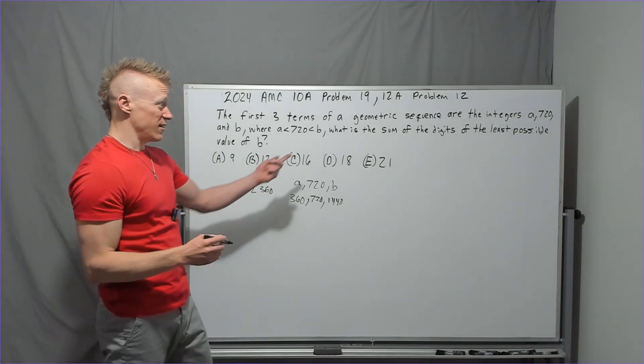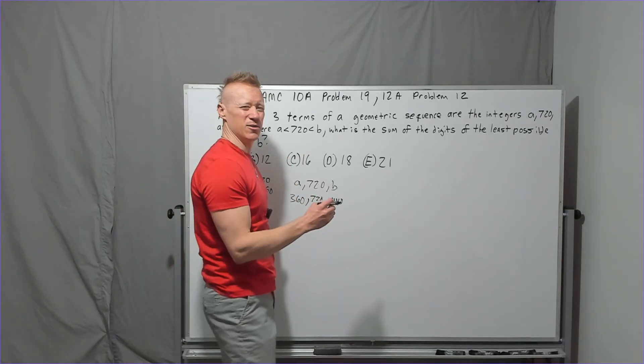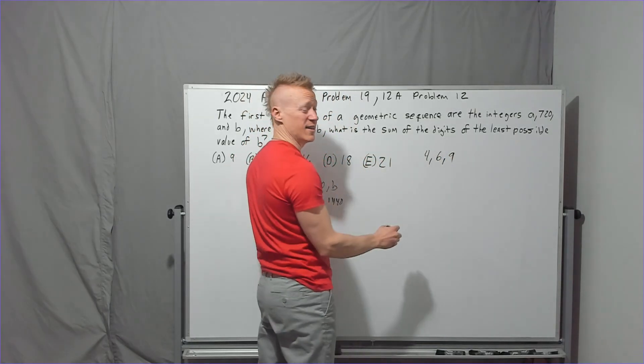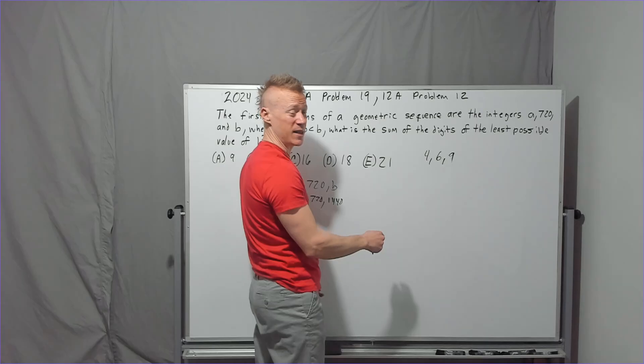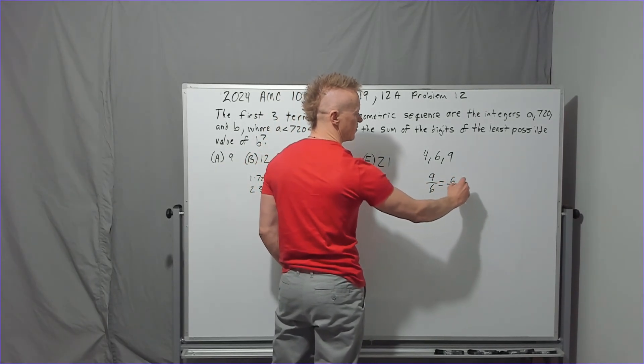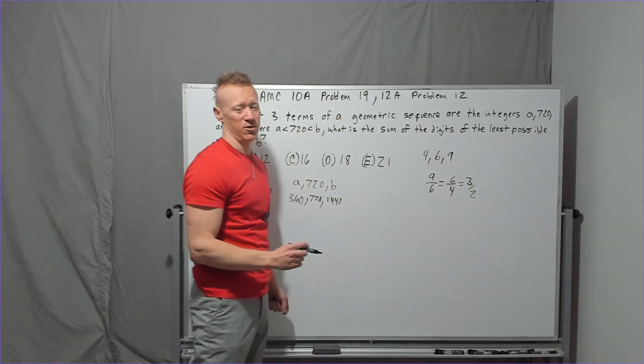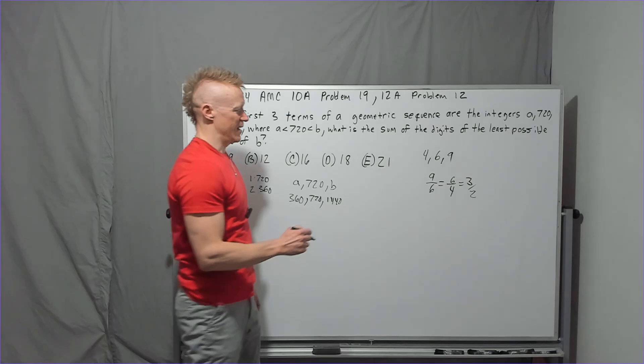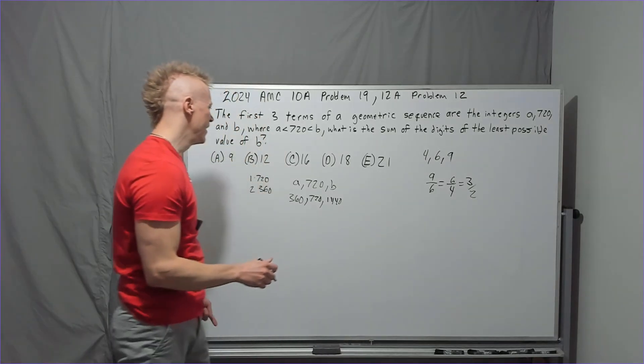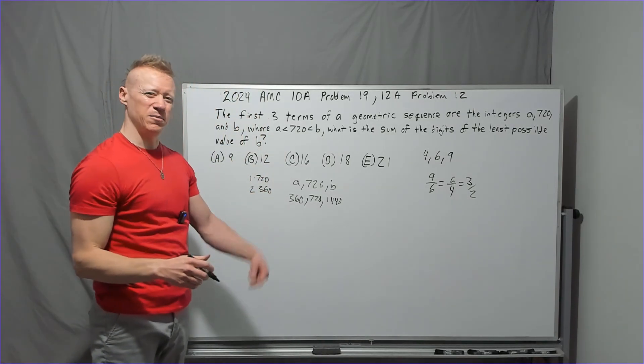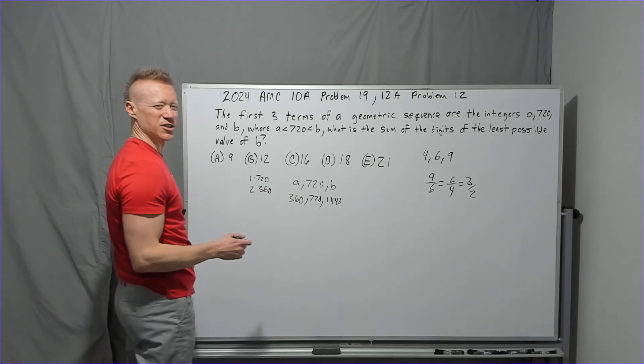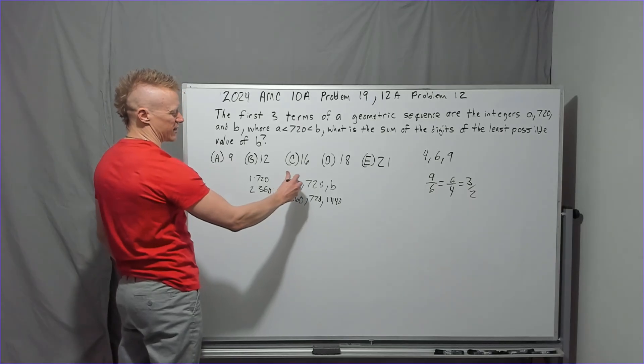But let's think back to a very common geometric sequence: four, six, nine. These are all integers. And of course, six is the geometric mean of four and nine. That is, nine over six equals six over four. But our common ratio is not an integer. And so this is your common ratio right there. Four times three over two is six. Six times three over two being nine. Then maybe that could be going on here. How would we know then what to use? What fraction could you use? And it kind of has to do with how you think of this.